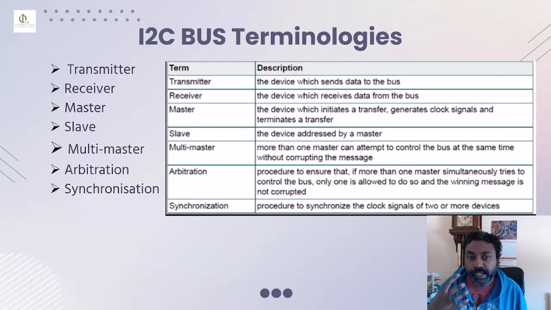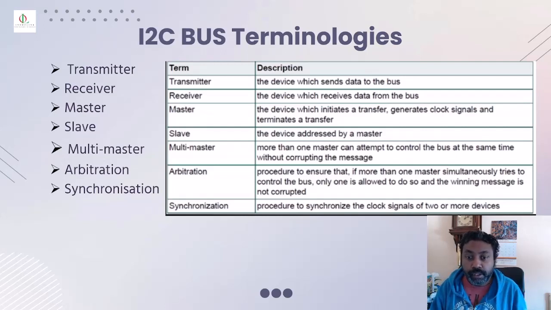There is also a multi-master. You can have more than one master in your application. And there is a new term called arbitration. What is this? If you have multiple masters in your communication protocol and a second master wants to start transferring data while the first is busy, it can't do so. With arbitration, the second master waits for the first master to complete its transaction, and then the second starts its transfer. That's basically what arbitration is.